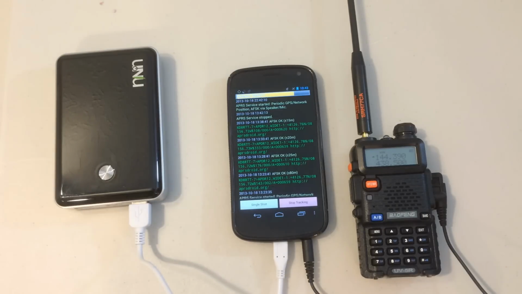So I'm going to get this mailed off and kind of track it along the way and see how well it works. I've been using the Baofeng with this antenna in my car, kind of in the area, and I've been getting decent results. So I'm not too sure what to expect in terms of how well my signal will get out while it's in shipping, but I thought it'd be a pretty cool experiment. So I'm going to go ahead and send it off, and I'll get back once I get the package back.